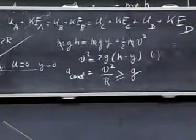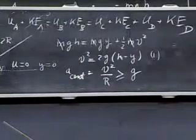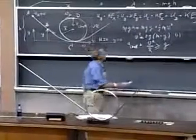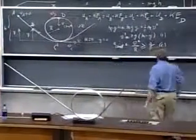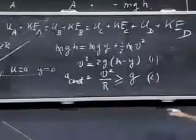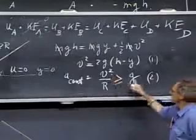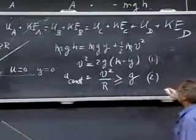If it is not larger, the bucket of water would not have made it to that point D. So this is my second equation that I'm going to use, so look very carefully. So v squared must be larger or equal than g r.